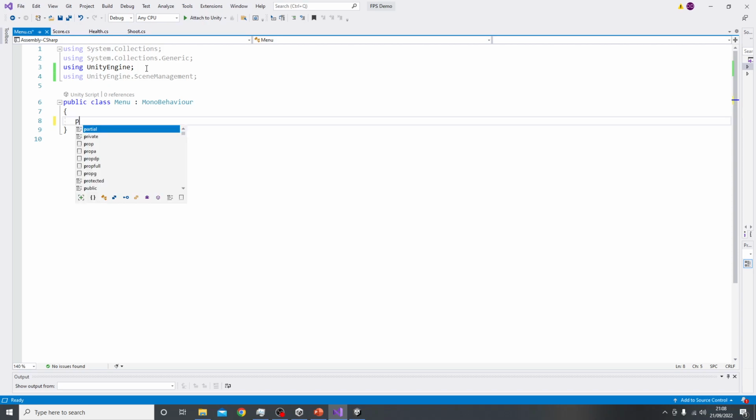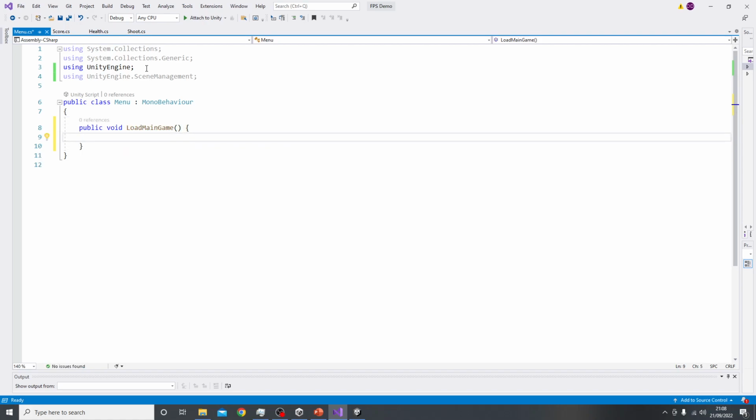To make it so something else can call it, it is public. It is void because it doesn't return anything. Hopefully you're seeing the patterns. They're all public, they're all void, and then you've got the name of what you want to call it. In this case we're going to call it LoadMainGame. Open and close regular brackets, open and close squiggly brackets, and I'm just going to tidy that up.